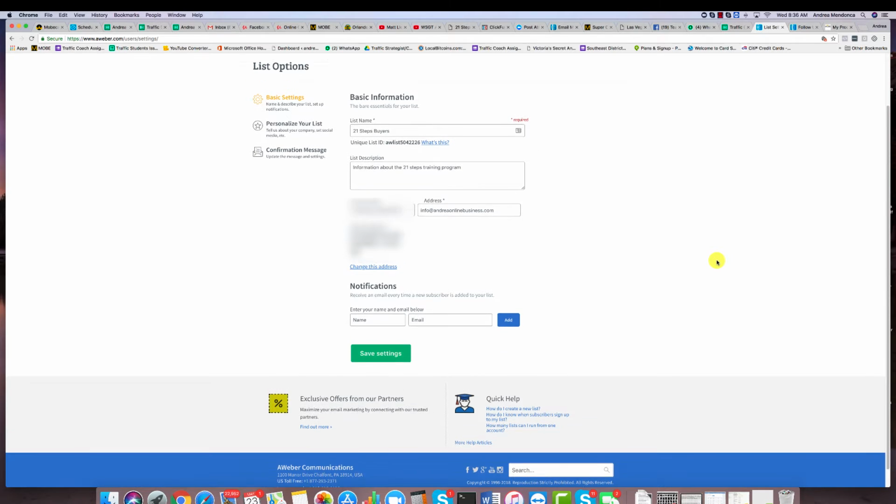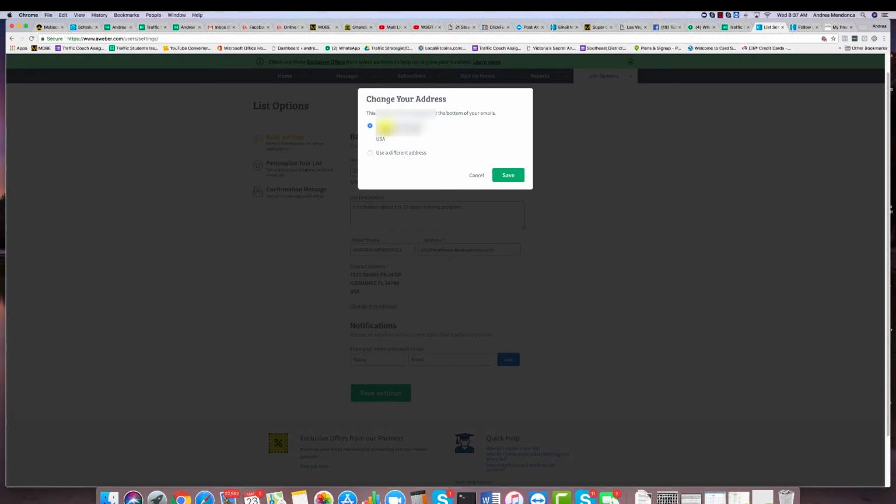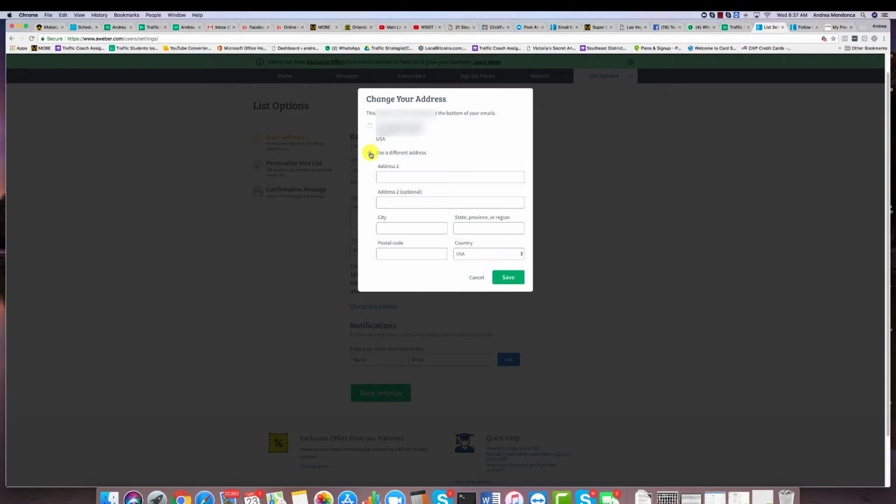So what you can do is go here to list options, and then here on the basic information, where it says contact address, you click on change this address. You click on change, and then you click use a different address. What I suggest you do is look for the address of a mall next to you or an office complex.